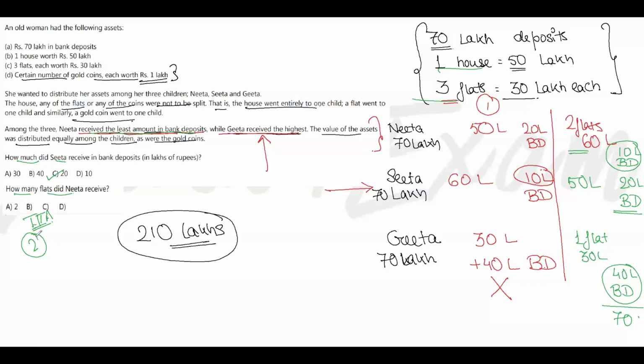So this was another set that a lot of people could not comprehend because they thought that the number of gold coins, let's say X, with X number of gold coins, this also is included in 210. So the total property is 210 plus X. So all the people need to get (70 plus X) by 3. Now since I do not know the value of X, I cannot do the question. Obviously a bit on the foolish side, because the question specifically mentions that a gold coin went to one child and the assets and everything are different. So it was completely mentioned explicitly in the question.